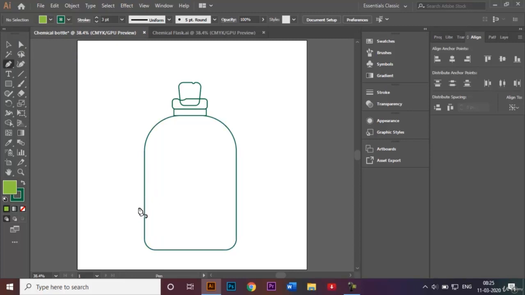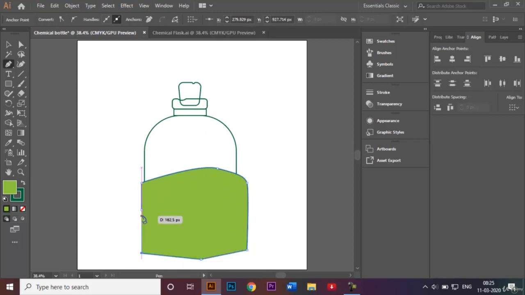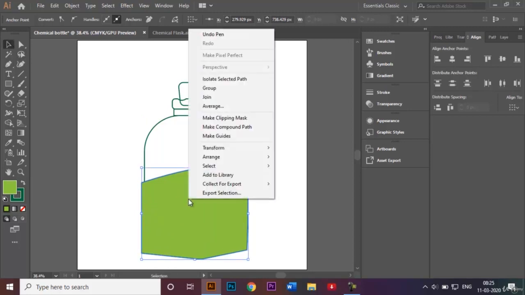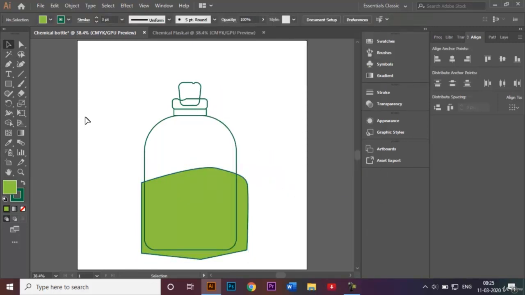And we can just go ahead and make this kind of a shape like this, and I'll go ahead and join this as well. I'll select this, right click on this, go to arrange and send to back like that.